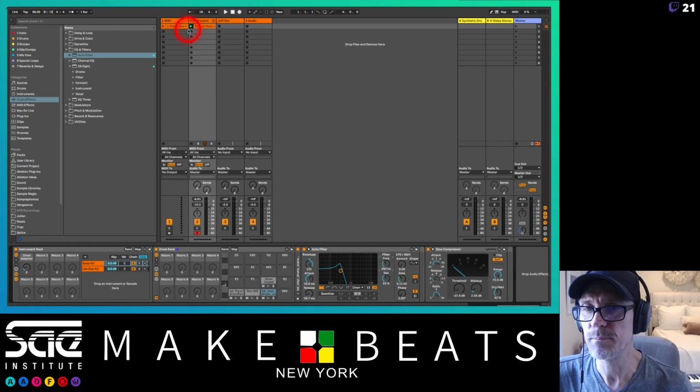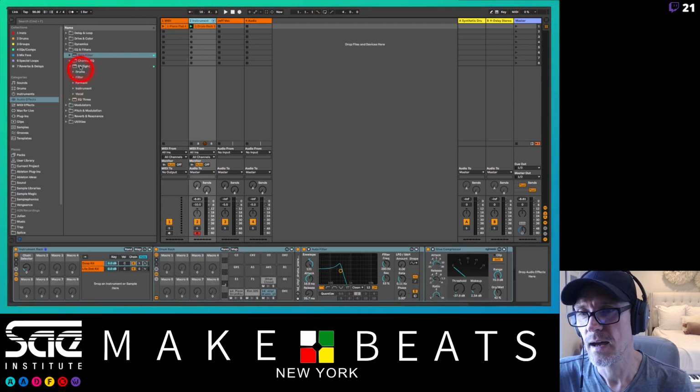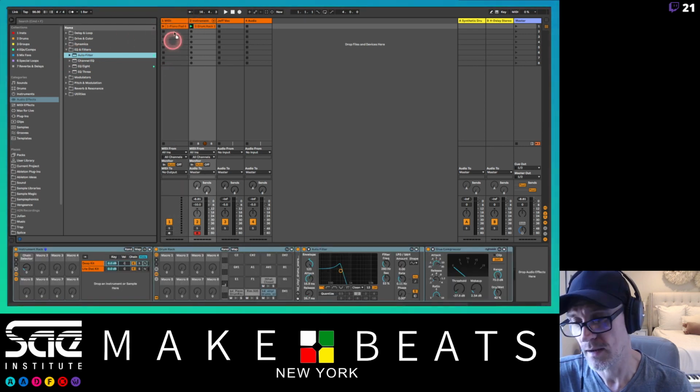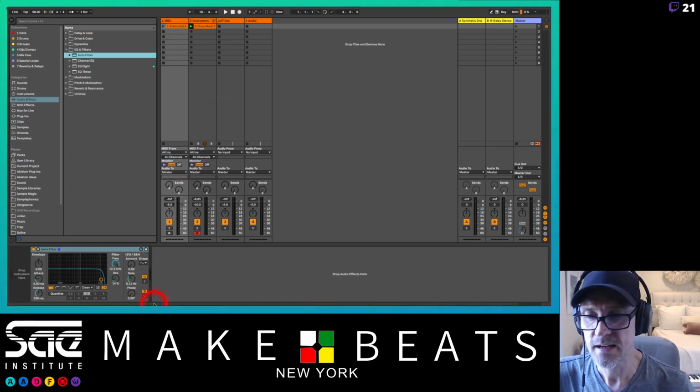Anytime you want to open up, like say I'm on this instrument here and I want to put something on this MIDI one over here. Let's say I want to put the filter on here. I just click and mouse over, and if I leave it there, it'll put it right there. Oh, it actually just moves it immediately now. That's like a new thing for Live 11. And I can drag it onto something.